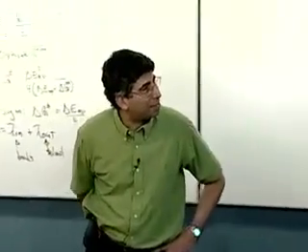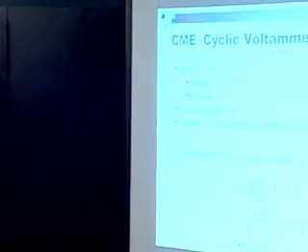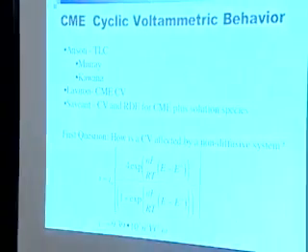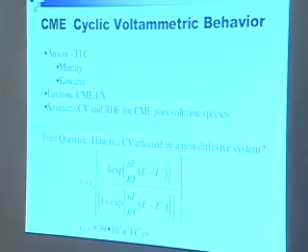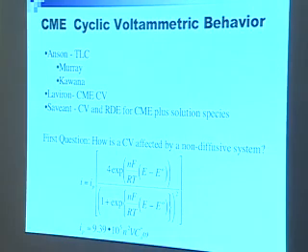Now, that gets us into this idea of chemically modified electrodes, CMEs. Okay, so I have an electrode, and it does certain electrochemical processes. It can oxidize certain things. It can reduce certain things. And if I want to change the rate constants for that process, typically what I do is I change the electrode, I change the solvent. Sometimes I have a problem with molecules in solution chemisorbing onto the electrode. That is typically considered a problem, and I might live with it, but I might go and try different solvent systems and different electrode systems to change that.